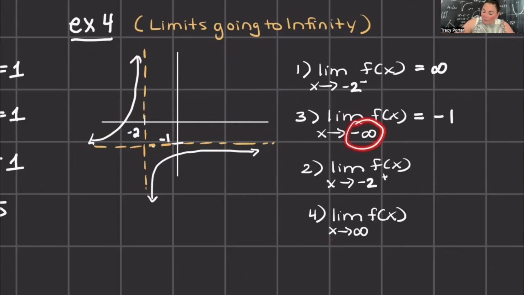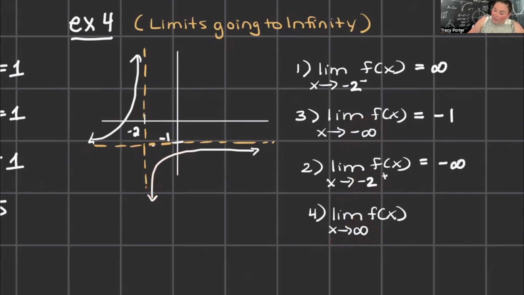So when you have a minus infinity or positive infinity, the x is approaching, that's when we're going to bring in the horizontal asymptotes, right? So right now we're just doing it graphically. Now, -2 from the right, you can see that's going to negative infinity. And then positive infinity, so as we go out this way, here we're approaching that horizontal asymptote again. So this value would be -1.